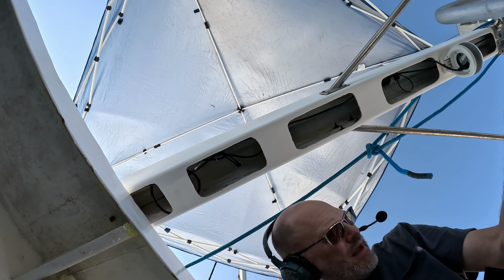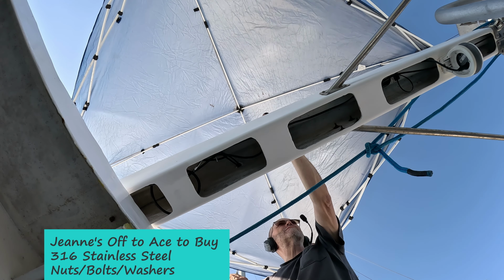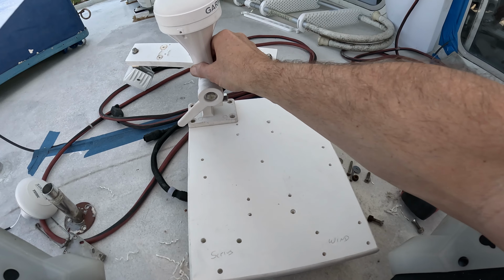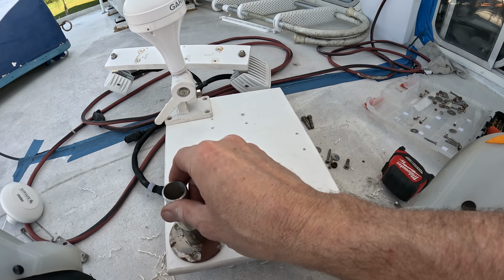My only concern is all we have are the 304 stainless steel. If we put the 304 up here at the very top of the mast, we're going to be looking up at a big rust spot. Okay, we got all the holes drilled out here. That guy is going there. The little Sirius antenna is going there.